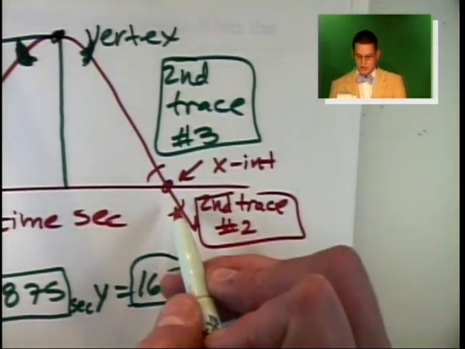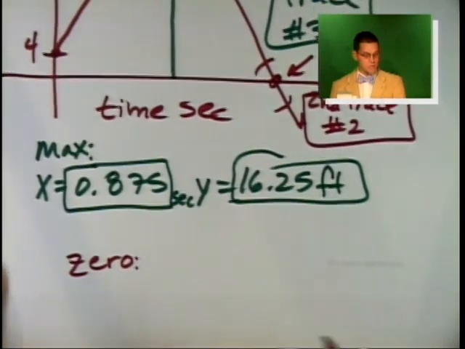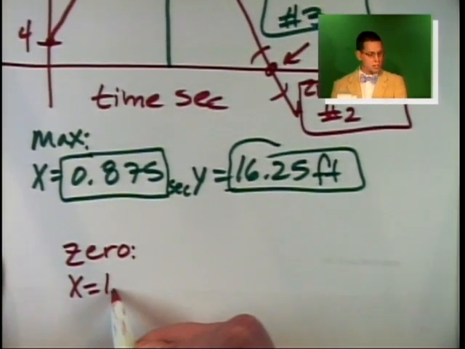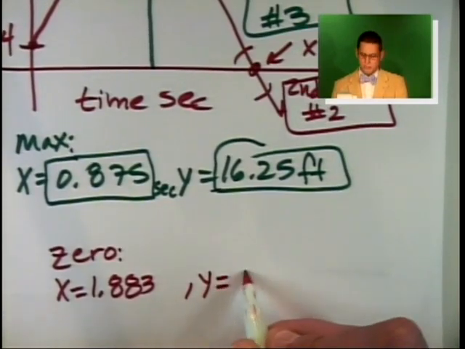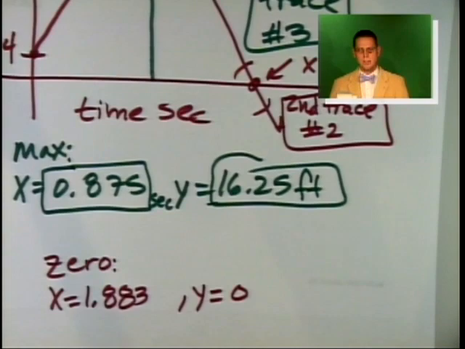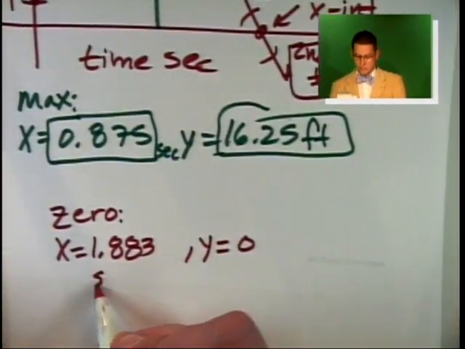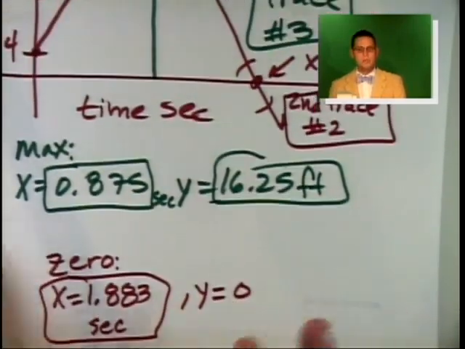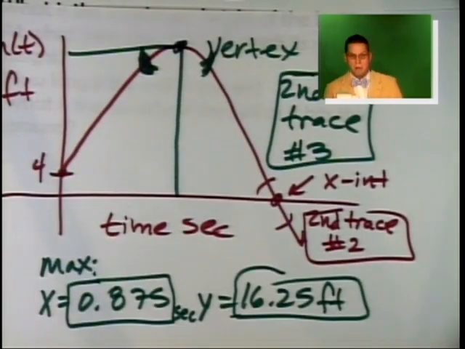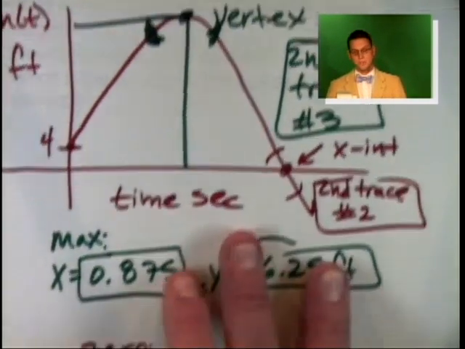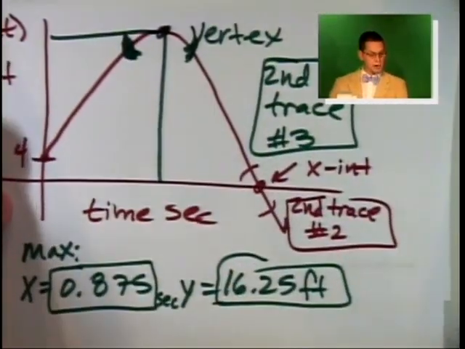And you hit enter for your guess, and it'll scan right there, and it'll tell you that your 0, it calls it a 0, is x equals 1.883. And it should give you a y value of either 0 or something very, very small that's practically 0. So what that tells us is it hits the ground at about 1.883 seconds. And remember, we're doing this all from a theoretical model, from the safety of our little basement. We don't actually have to go outside and throw the ball in time, although we could do that to validate these results.